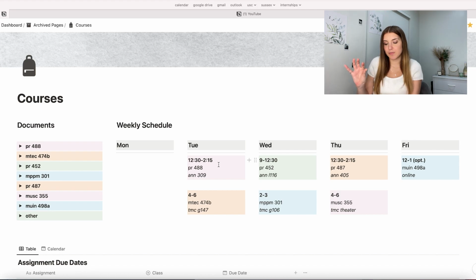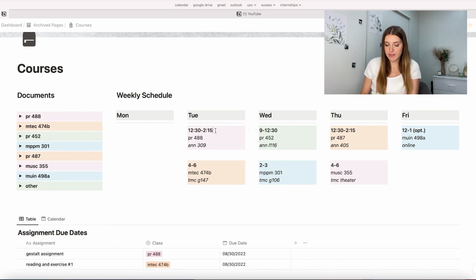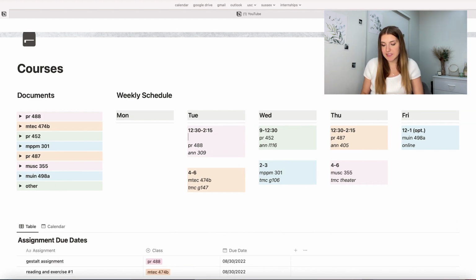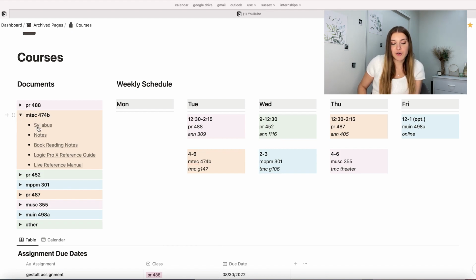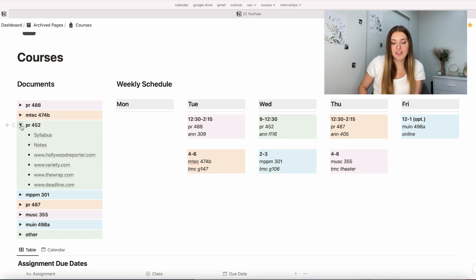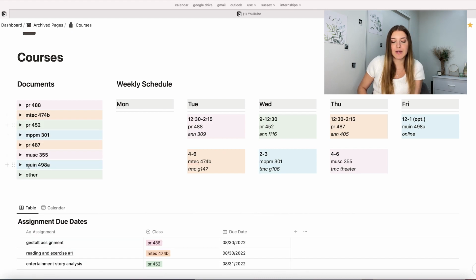I made each of these little blocks different colors, and it corresponds with the tabs on the side that link to all of my resources for each of those courses. And I think if you shift enter, it keeps it in the same color block. And then for the documents on the side, this is the toggle feature that I was talking about. So let's say for my music technology class, if I open this up, then all of these drop down. So you can see that I have it linking to the syllabus and then linking to my notes document. So it's helpful to have these things on hand, but then it's nice to be able to close up the list to make it look nice and tidy again.